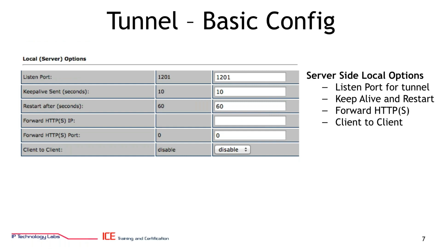If I'm in a server mode, I can set my listen port and I can set my keep alive. So the keep alive will send out a packet checking to see that the remote device is still online. And this is just running in UDP mode. If I'm running in UDP mode, I can determine how long without communicating from the remote device before I determine if the tunnel is up or down. We can also redirect non-TLS traffic. If we determine that this is not part of our tunnel, we can redirect that traffic somewhere else. And the client allows us to enable or disable the remote devices to see each other.